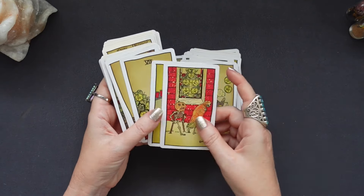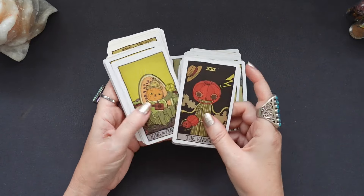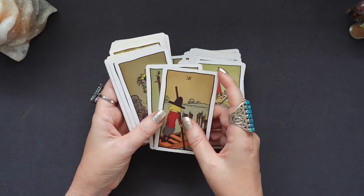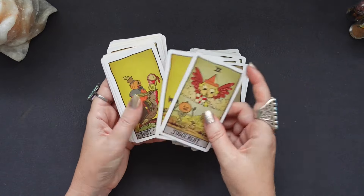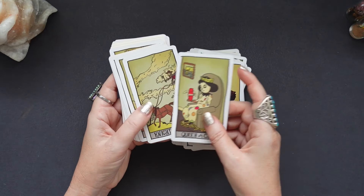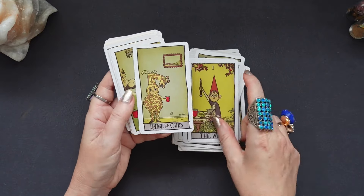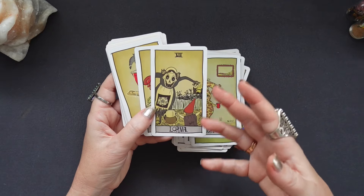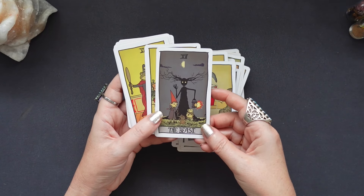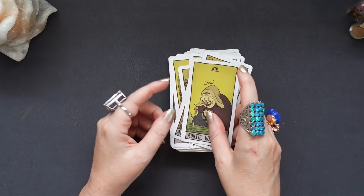If you're not familiar with the show I wouldn't recommend this deck, as the renamed major arcanas will be confusing. The minor arcana you can still read — it is an RWS clone after all — but it's more enjoyable when you know the show. I was happy to put my hands on at least one version. It's got a whimsical approach — most cards are quite nice, and 'The Beast' is a really beautiful card.